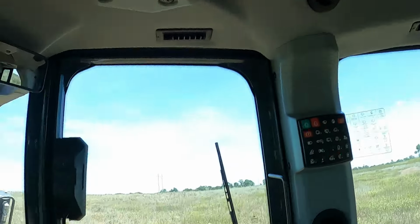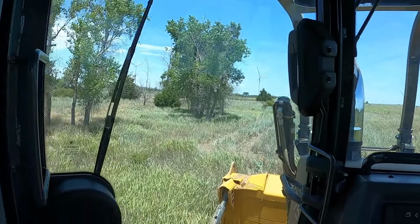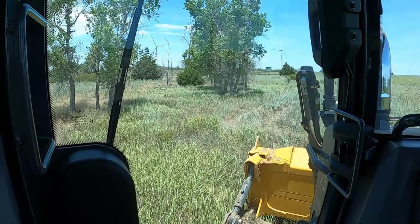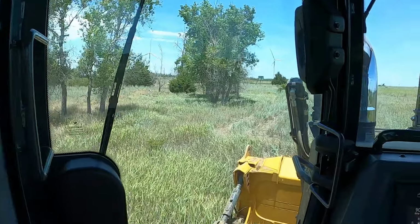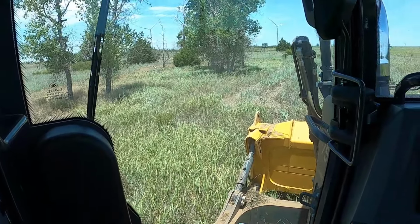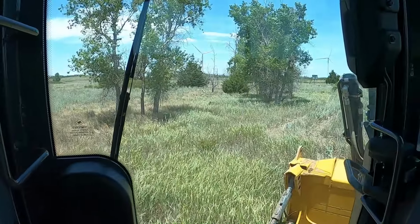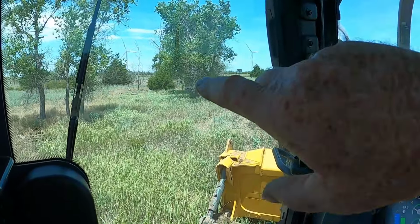Well, I was bragging on the map that they downloaded me, and I got over here to this spot right here, and it's supposed to be almost an acre, and I can't find it on there, so I just went around it and measured it, and it's right under what it's supposed to be. So I'm just going to follow it using my tracks instead of the GPS. Everything else matched up I could find, but I couldn't find this one on there, so may have had trouble downloading it on there.